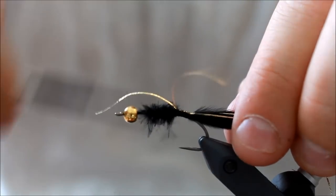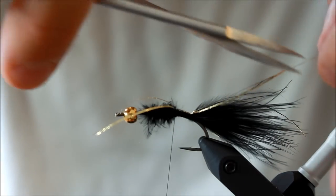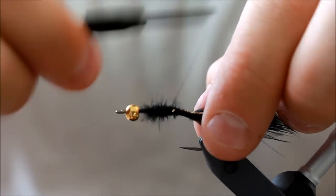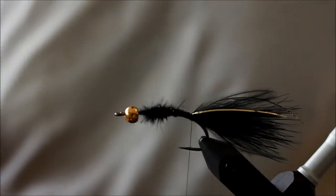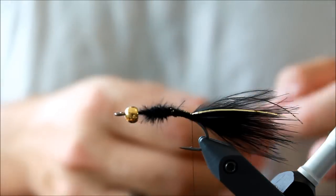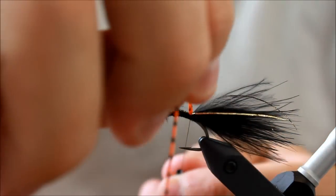This is actually one of the flies where, if you're fishing for trout and could pick only one fly to bring anywhere in the world, this would be my first choice. It produces and produces and produces. It's also fairly good for sea-run trout that enters the rivers to spawn. It has just an unbelievable number of applications. Now I'm going to take some rubber legs because this is my own take on this famous and indestructible pattern.